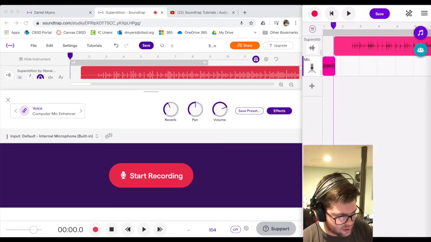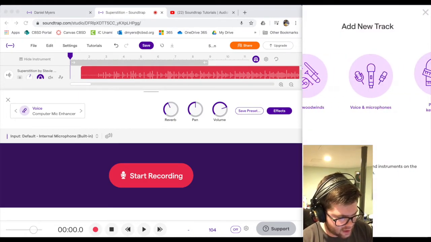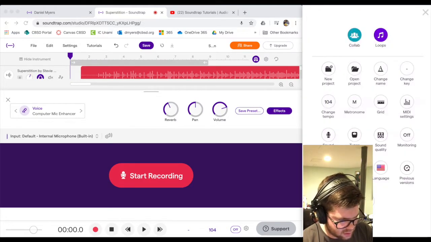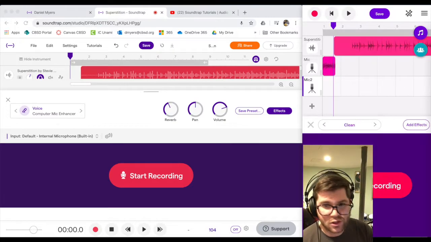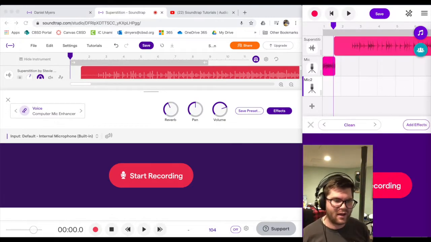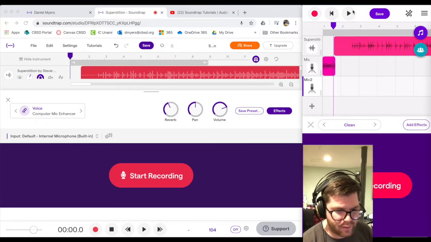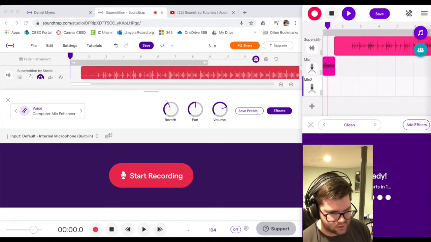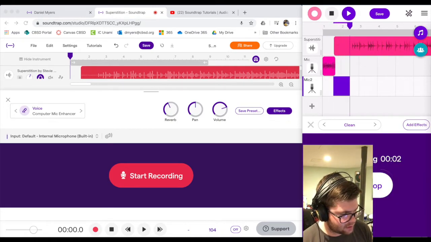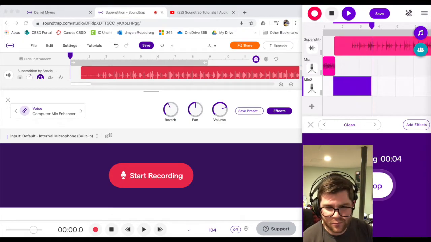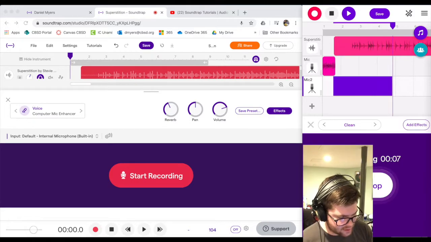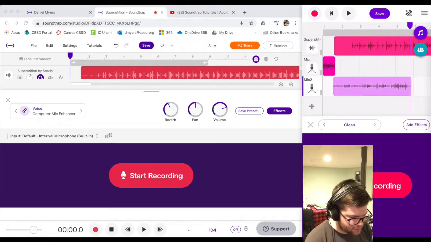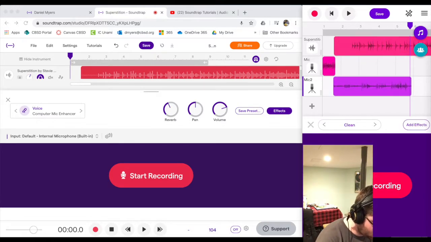All right. So I'm going to go in here. I'm going to add a new voice microphone and monitoring. I'm going to turn monitoring on because I've got my headphones on. Now I can hear myself talk. I can hear the background track. I hit start recording. It gives me a ready go. And I'm actually hearing the background tracks now. And I can know exactly when to sing on that. So that is how you record on your phone.